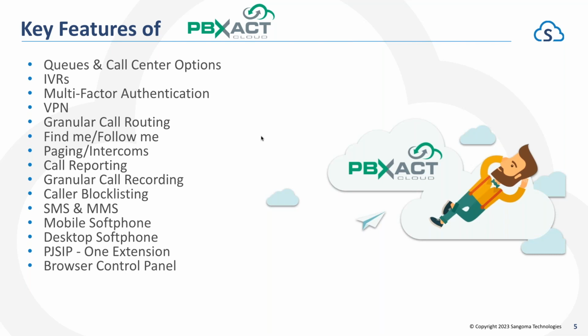And speaking of security, we have VPN clients in PBXact Cloud as well for our phones. Your phones are going to be remote to the PBX in a cloud environment, but you can use a VPN tunnel from our IP phones to the VPN in our PBXact Cloud infrastructure for another added layer of security there. We can get very granular with your call routing. We do support Find Me, Follow Me. We can do paging and intercoms, either paging to the IP phones, SIP speakers and devices, or even analog speakers and devices in our cloud infrastructure.